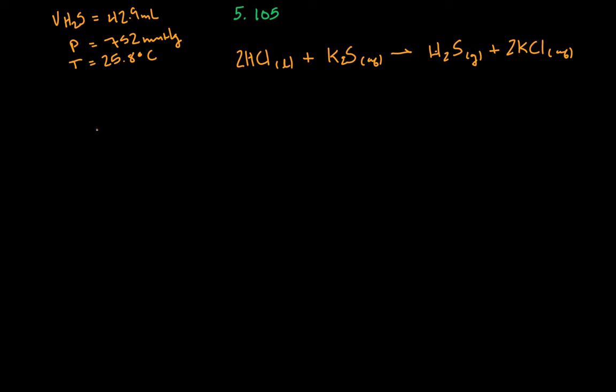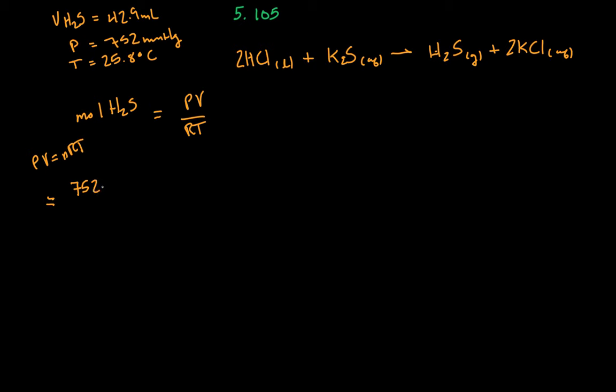First off, we're going to find moles of H2S. This comes out of the ideal gas law, which I'll put over here in small print. We're solving for n, so n is equal to pressure times volume over the ideal gas constant and the temperature. We have a couple of unit conversions here because they give you these in all manner of things.